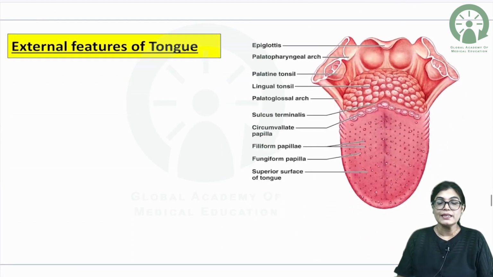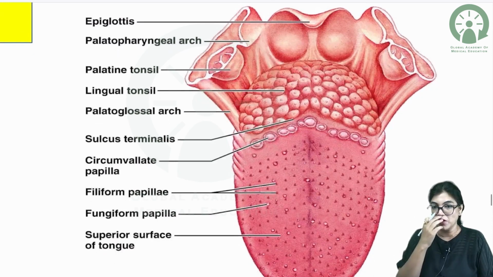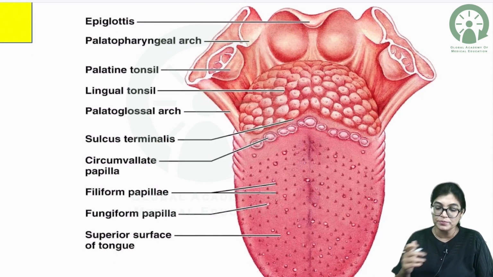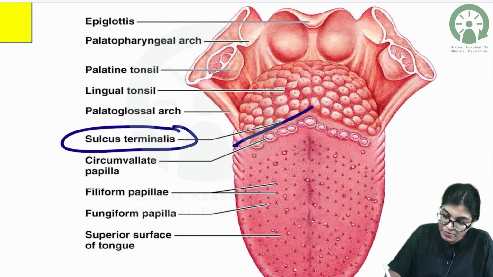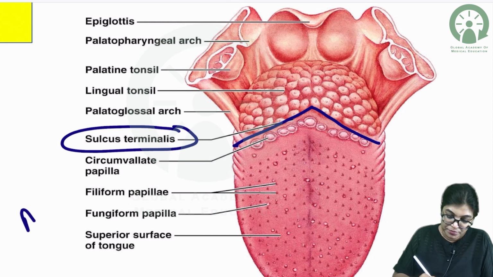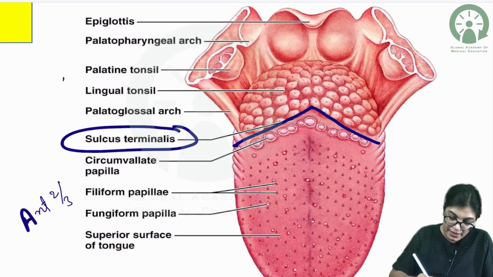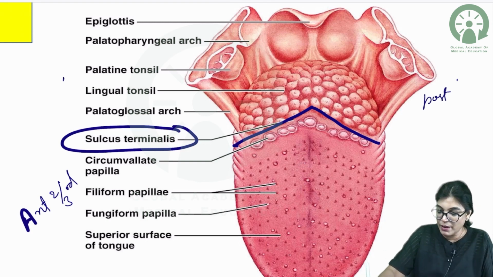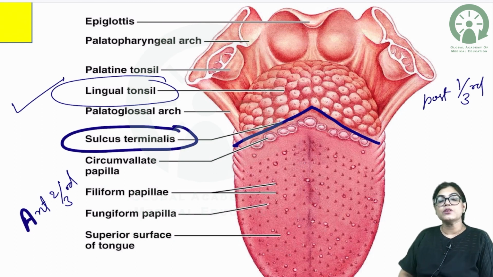So, and also the arterial and the lymphatic drainage. When you see this specimen of the tongue, as you can see in the schematic diagram, the whole of the tongue is divided by the sulcus terminalis into the anterior 2/3 part and the posterior 1/3 part. In the posterior 1/3 part, there is aggregation of lymph nodes and it leads to the formation of the lingual tonsil. In the anterior part, there are papillae, and we have 4 types of papillae present in the tongue.